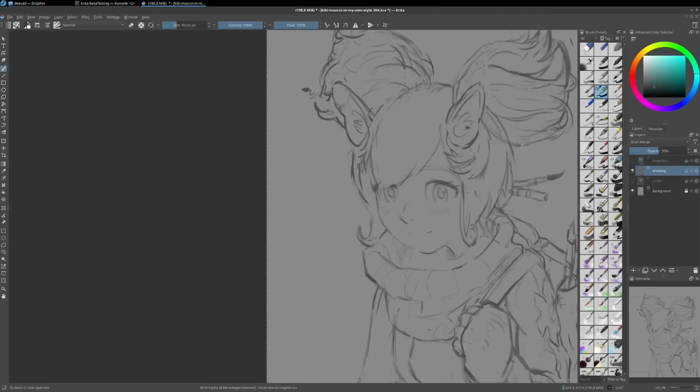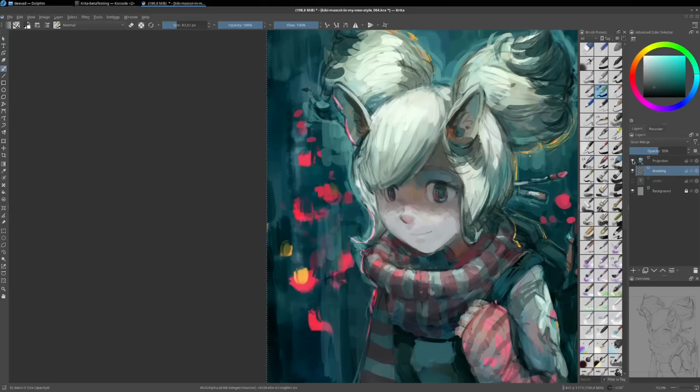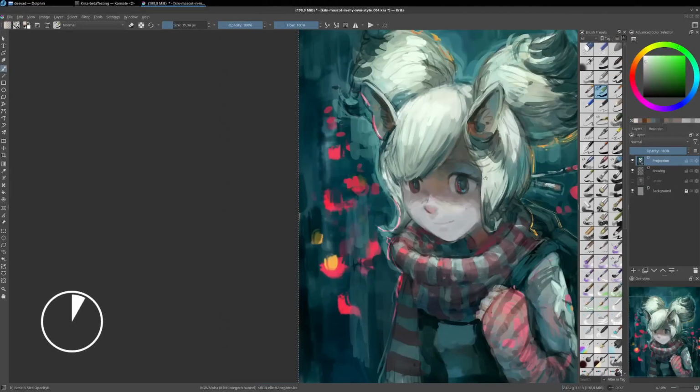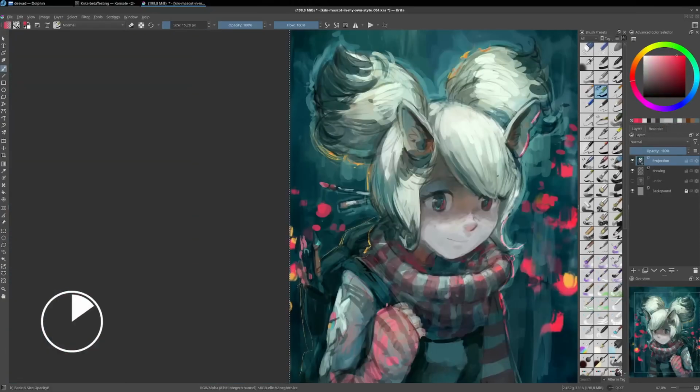And yes, I felt that I had to fix that. So I will do it now, and I will probably launch a time lapse for all of that. So you will see me hiding the layer and trying to recover some part of the drawing that I couldn't do before.